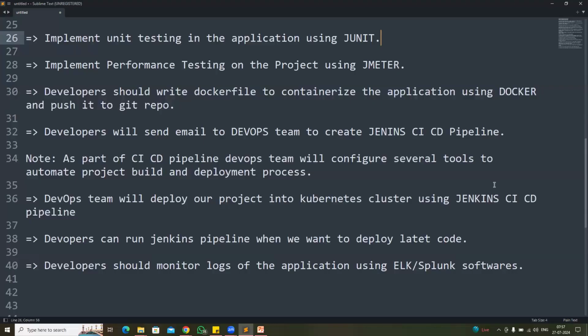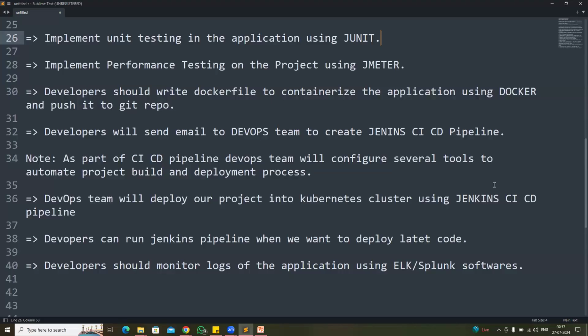Next is the Dockerfile. I'm just aware of it. I know about containers, but specifically do not know if they are using Docker for it. And CI/CD again. Next, we use Kubernetes to deploy our code and check our logs. Basically, the same logs which we see when we run it locally in IntelliJ or Eclipse, we see in the Kubernetes pod logs. Correct. In the pods, our application containers will be available. All the pod logs will be segregated in one place by using ELK or Splunk.